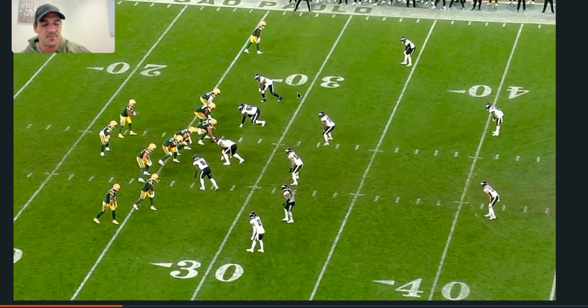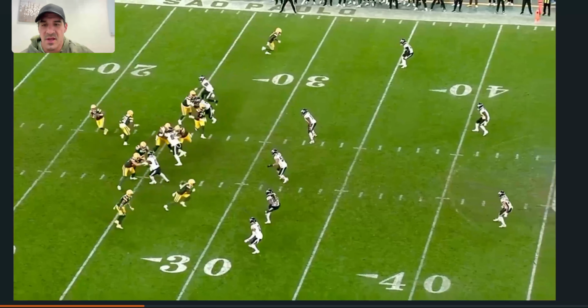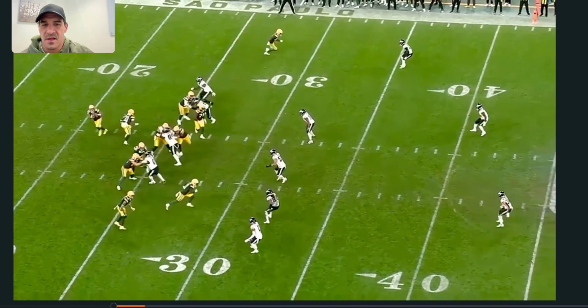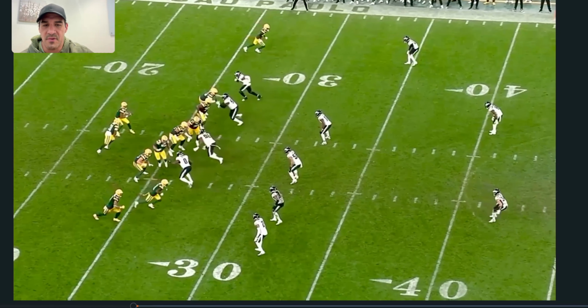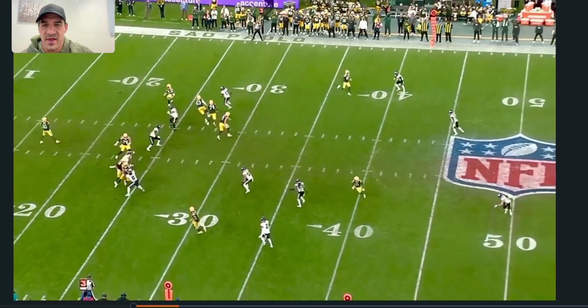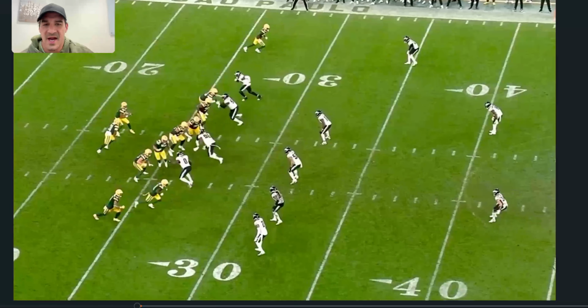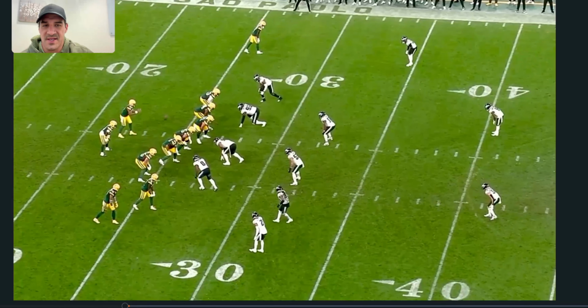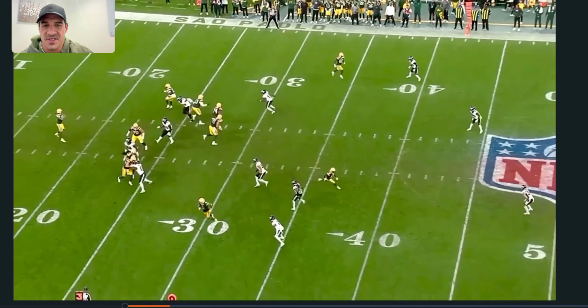All right, so Nakobe Dean does a really great job on this play because one thing to know is 3rd and 14 is a big screen down. All right, so a lot of teams like to screen on 3rd and 14 because typically the coverage is way deep, right? They're playing everything deep to short, so they don't typically play tight to these short routes. But in this case, Nakobe Dean has man coverage on that side. And I want you to see what he does.